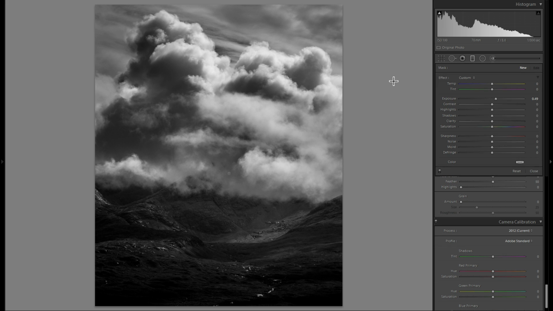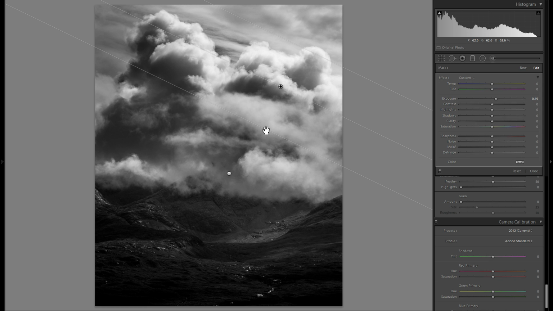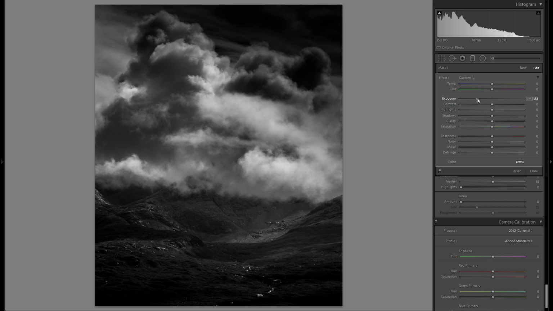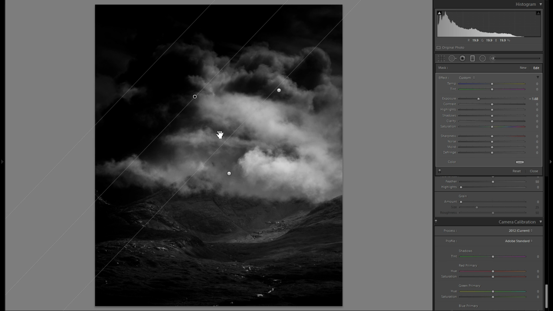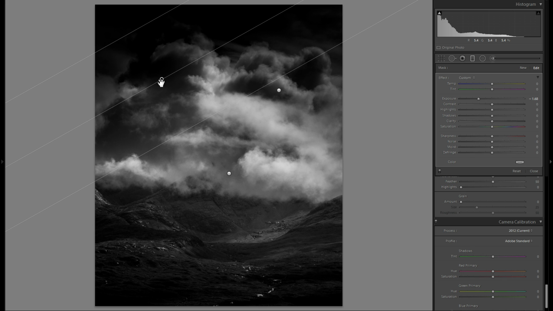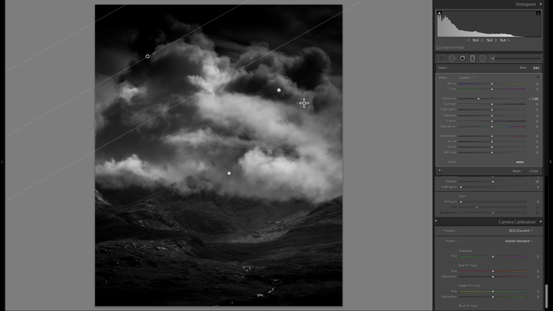Now I'm gonna add another sort of vignetting with the graduated filter here, one on the top right, just adding some vignetting there. Maybe even go kind of crazy with it. And another one in the top left. Now let's see. That might be almost a little bit too much.